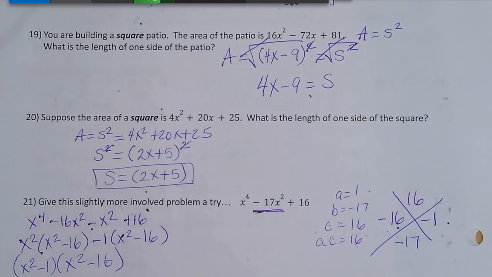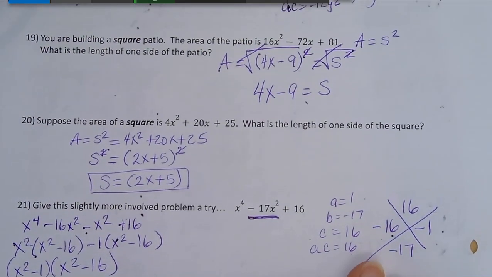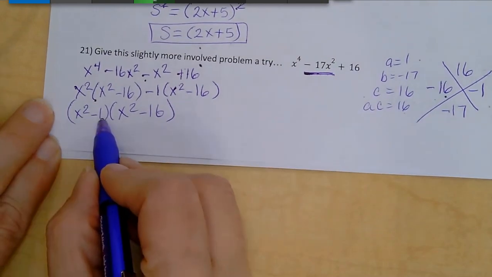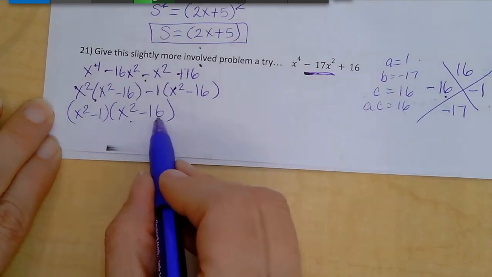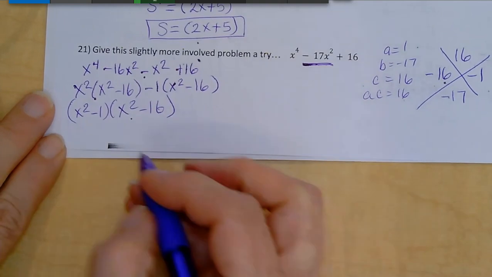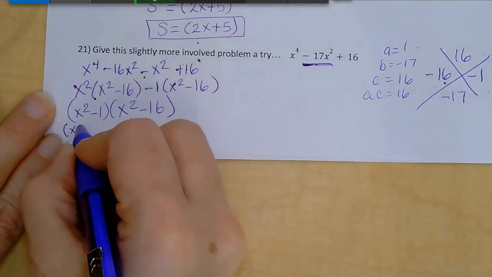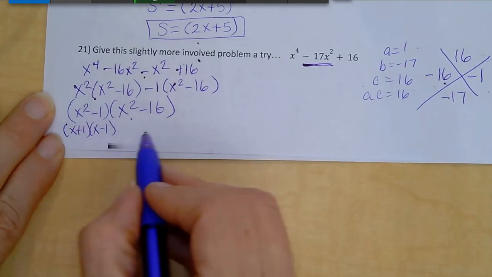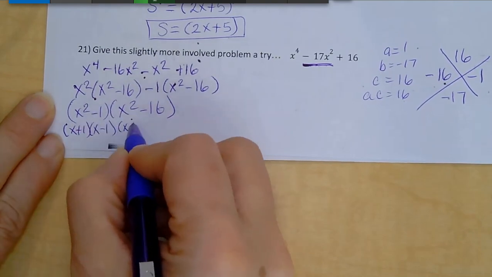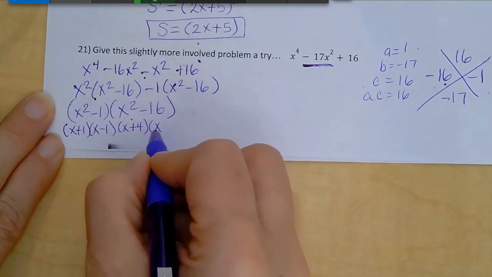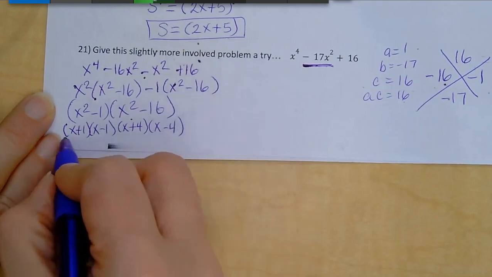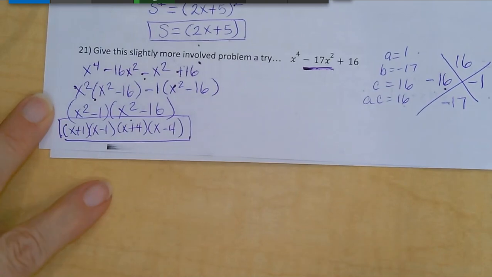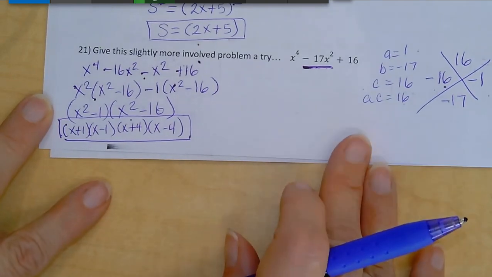So I feel like I'm done, except I'm really not, because I know to look for patterns, right? This is a perfect square and a perfect square, and it's a difference. This is a perfect square and a perfect square and a difference. So I'm going to write this as x plus 1 times x minus 1, right? This guy is going to be x plus 4 times x minus 4. So keep looking for more ways to simplify everything. But we finally got to the end.